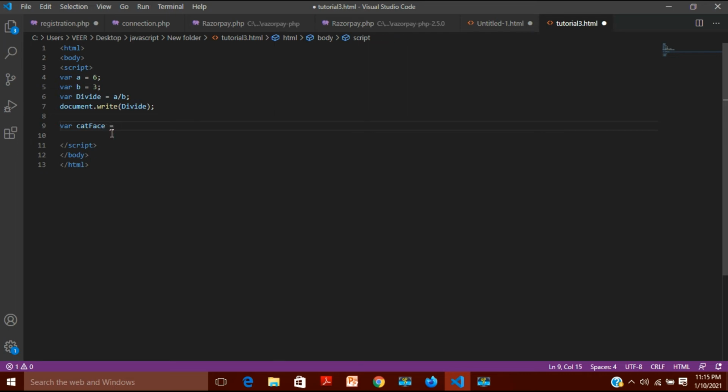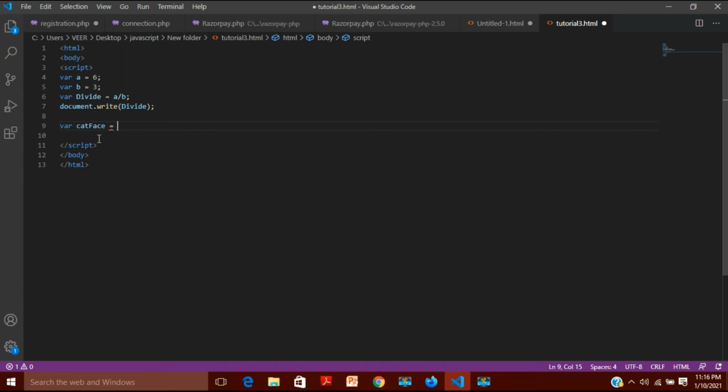I know that you don't know about functions. We will do functions in the upcoming videos, but just concentrate on the increment here, which I am going to use because I have to run increment or decrement inside a program only. So here I am creating cat faces and I want to calculate all those cat faces.